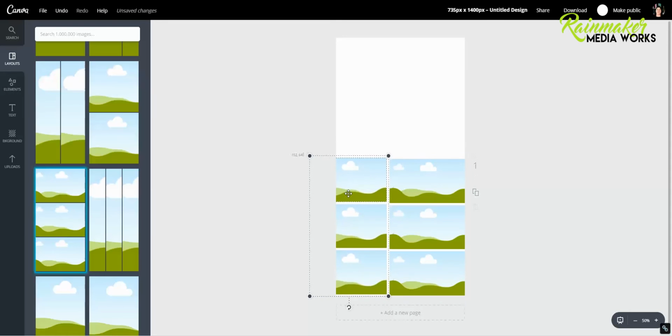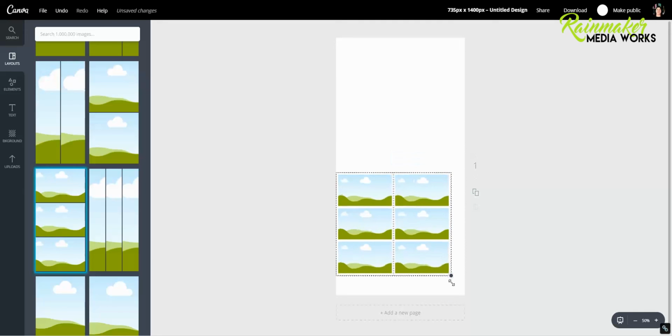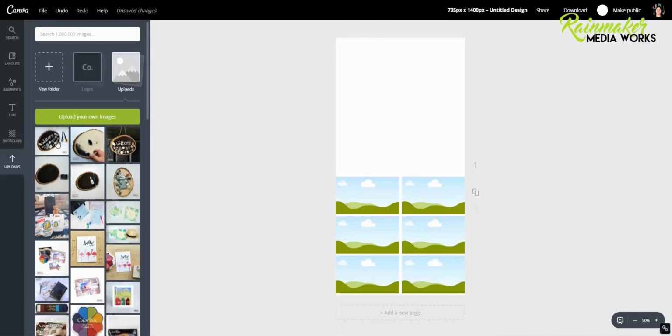And I can put these side by side. You can see that the purple lines show up when they're both lined up. Hit them both or highlight them both, and then I can drag the corner of both to make sure that they fit on here. And that line will show up in the center if they're centered. So that's good. So I'm gonna go back to uploads.